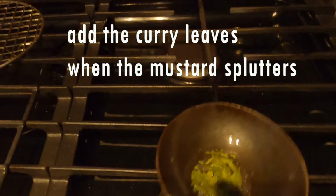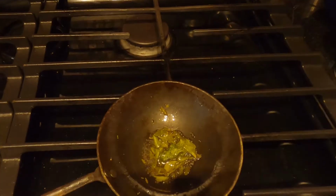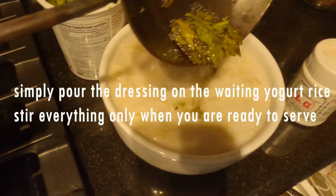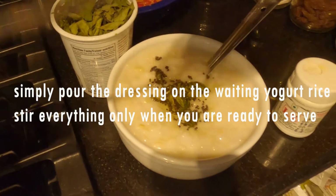Handy little tip about your pan. The outside of the pan, as you're pouring the oil dressing on top of the yogurt rice, the outside of the pan could have some of the oil streaking through. So please be careful.